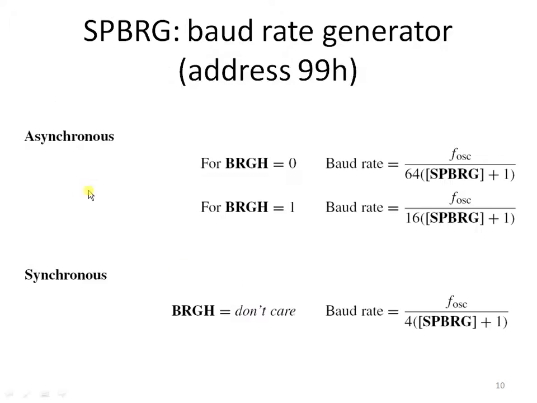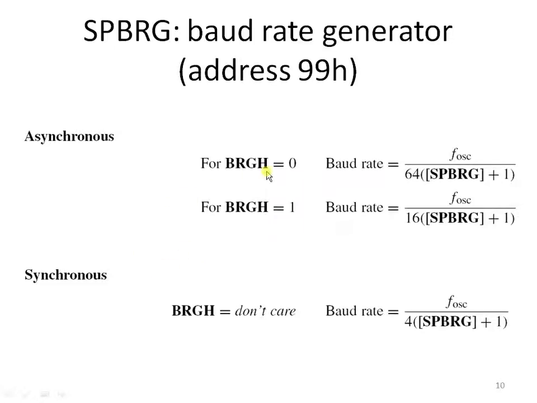Okay, and how to calculate the baud rate? Baud rate is calculated with the help of these formulas. After calculating the baud rate, that value must be stored inside the SPBRG register. Okay, as similarly we have done in the case of ARM as well as the 8051. In the same way, we have to calculate the baud rate, and that value should be stored inside this SPBRG register. As you can see, in the case of asynchronous mode, as I have already told you, we can go with high speed and low speed.